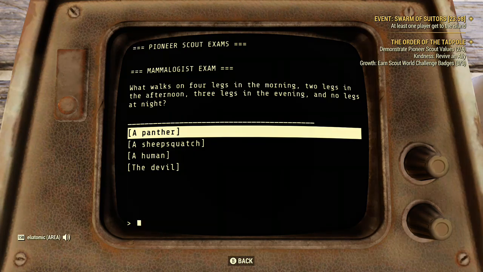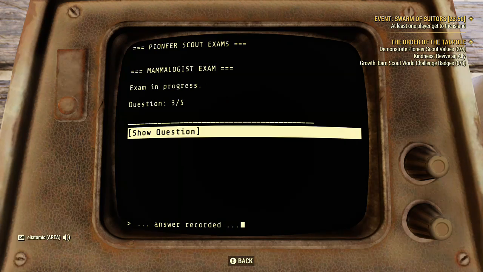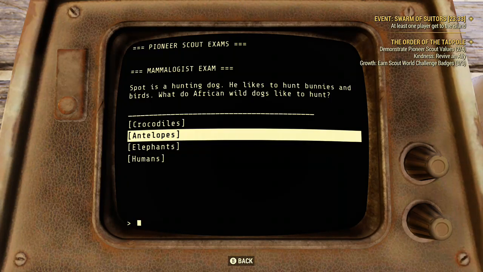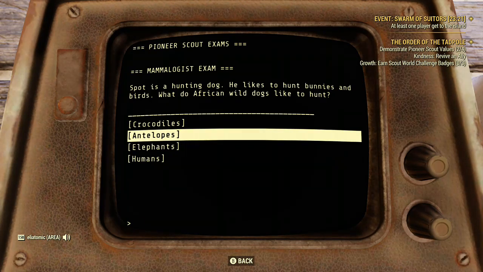Let's see, what I'm gonna say a panther, maybe? I don't think the devil one is the right one. Spot is a hunting dog. He likes to hunt bunnies, birds. What do American wire dogs like to hunt? A tough one. I'm gonna say elephants, maybe? No, that wouldn't make any sense. That one, maybe.